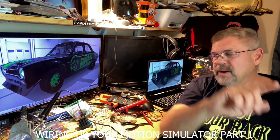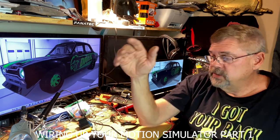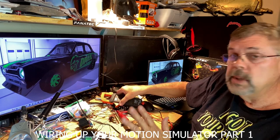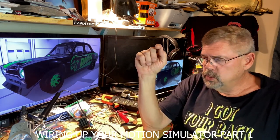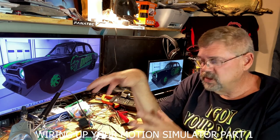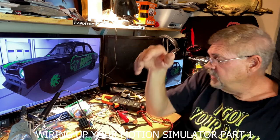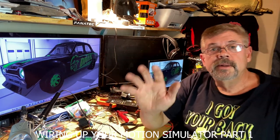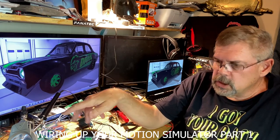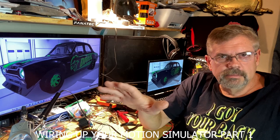Alright guys, I'm going to wrap it up right here. I think that's about enough wiring for an old guy like me for today. Just do one thing at a time. Use your continuity meter or tester to make sure that you made the right connection, because it would have been easy to put that last one on ten instead of nine, just because it's hard to see. You make mistakes, but you can fix it — at least you can test to make sure you're doing the right thing. It's not that hard. Just take your time, don't rush. Don't be doing other things like mowing the lawn and then come in and try to do this, because you need to concentrate just a little bit. Maybe put some music on.